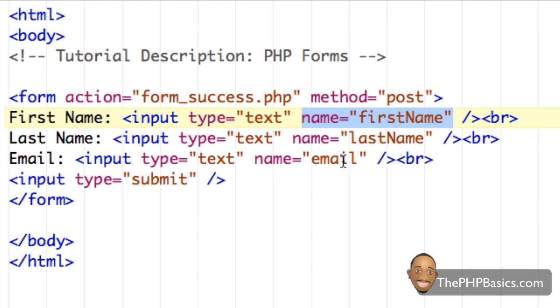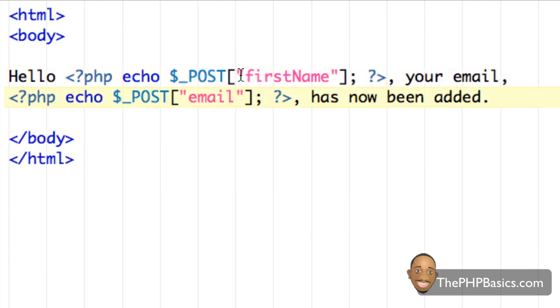So when we send this information over, again, we need to have some kind of way of referencing these different text fields so we can do different things with each one. So if I go back over here, I'm indicating here by the open square bracket, double quotes, then the name, that I want to use the first name's data, or whatever the user typed in the first name text field. I want to use that information here. So then I just end that by typing another double quotes, then a closing square bracket.